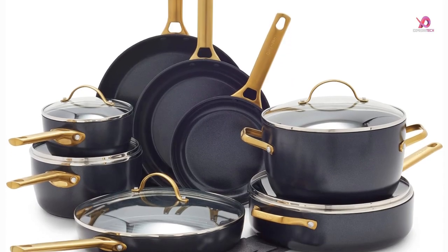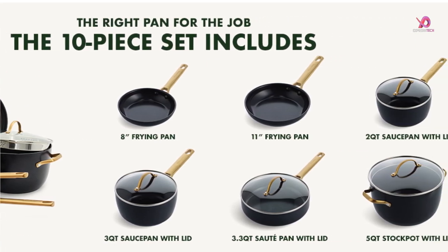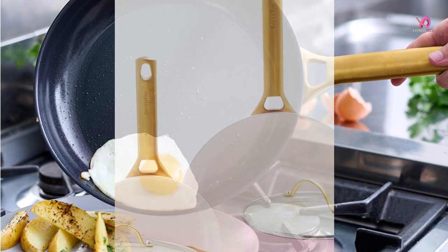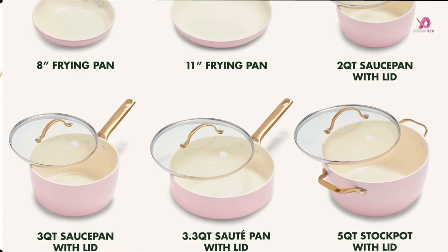The product is a unique Green Pan Reserve Hard Anodized Healthy Ceramic Non-Stick Cookware Set, with even heat base and durable construction, comfort grip handles, and a superior non-stick surface made without PFOA, lead, or cadmium, to deliver the ultimate food release formed by unbelievable heat and pressure that can stand temperatures up to 800 degrees Fahrenheit.